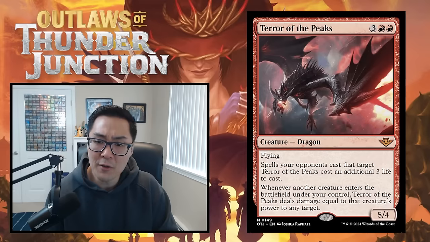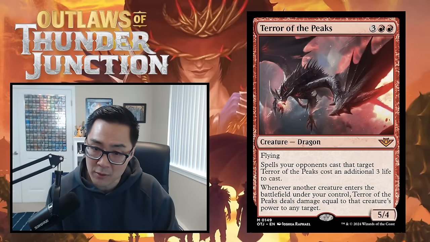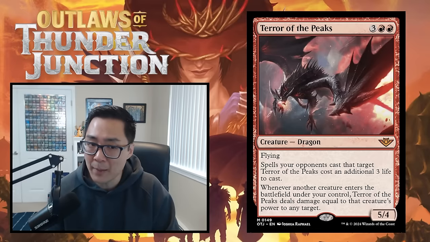Whenever another creature enters the battlefield under your control, Terror of the Peaks deals damage equal to that creature's power to any target. So in any set, this card is an A, okay? Because it's a 5 mana 5/4 flyer that's already solid, that's hard to kill in the sense that you take damage when you kill it.